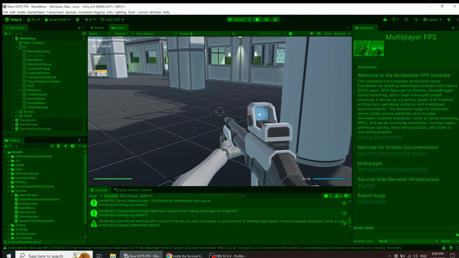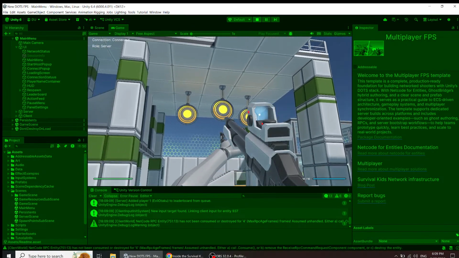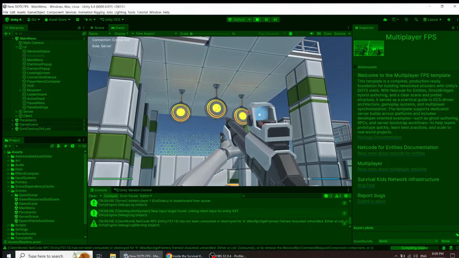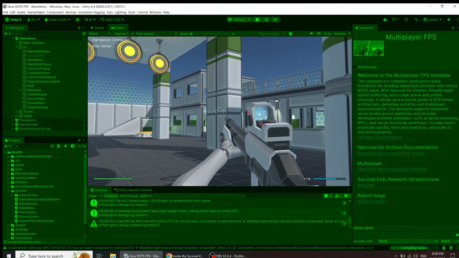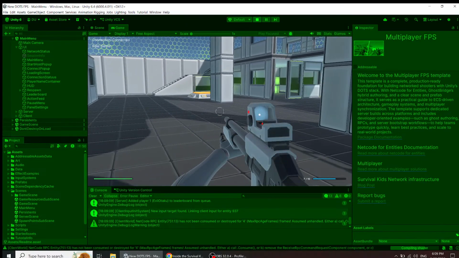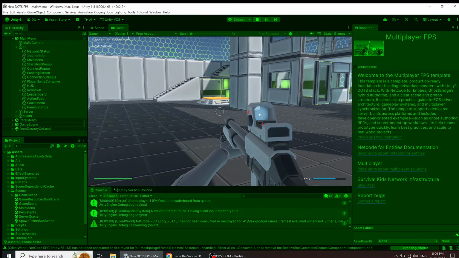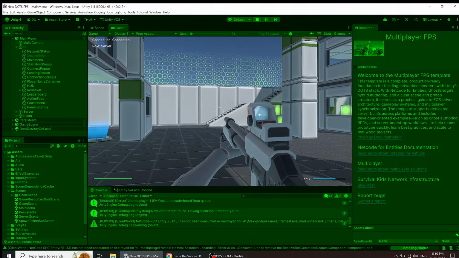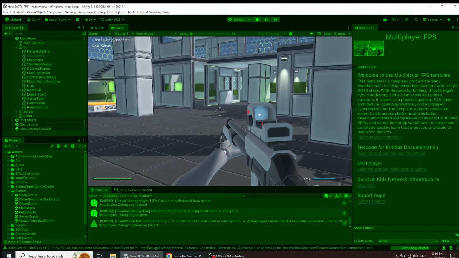We are a server here, connected. We have our ammo counts in the bottom right. Bottom left, the little green bar is our health.